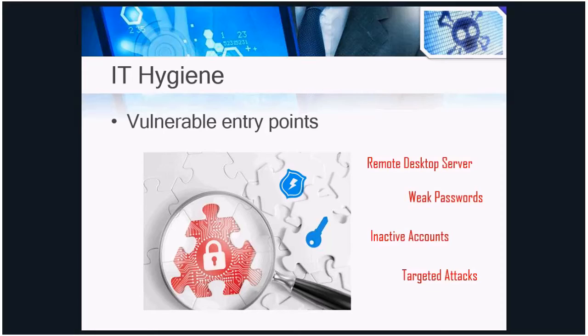Another really good example of poor IT hygiene is inactive accounts. I've seen plenty of examples again where organizations have users from 5 or more years ago still active, or I should say still enabled on their system. So they're not being used, but they're actually still enabled. This is a really good example of the kind of things that we do as part of our proactive technology optimization, to make sure that those types of accounts are cleaned up and are actually properly disabled.